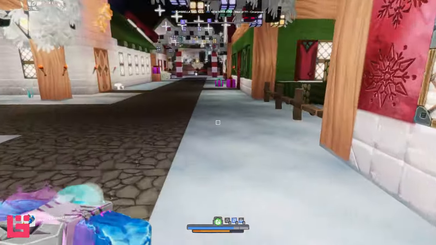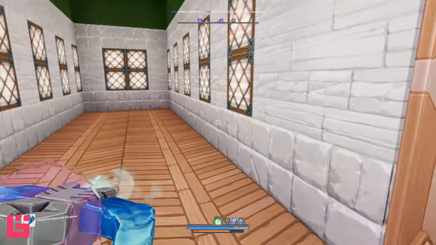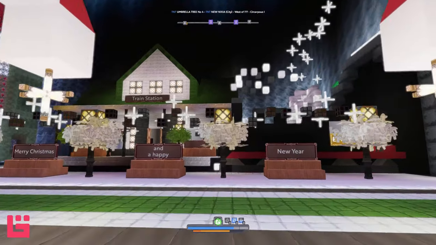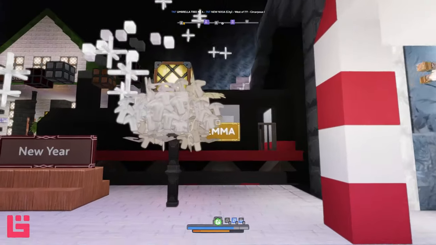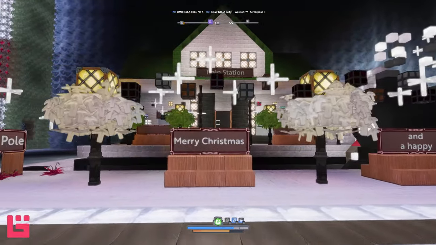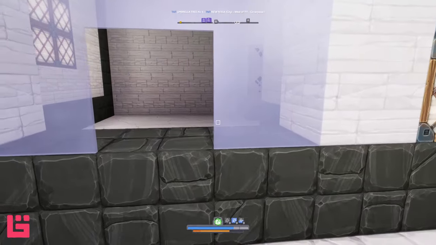25. Is this like an advent calendar? 26. 23. Okay. Super cute. Oh, look at all the lights. Okay, let me put my bow away. It's just getting in the way. Merry Christmas and a Happy New Year. How cute, a little train. Oh, how adorable. Train station. Ticket booth. Look at how cute.